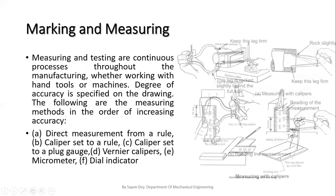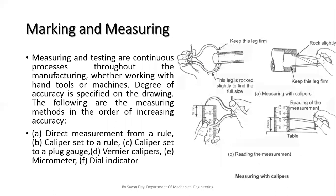Next, these are other processes to take the readings of the measurements with the calipers. This is the outside caliper to take the outside diameter. This is the inside caliper to take the measurement of the internal diameter. And this is the process of how to convert the reading from an external caliper to a steel rule.